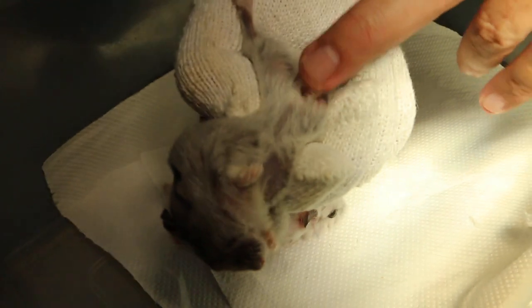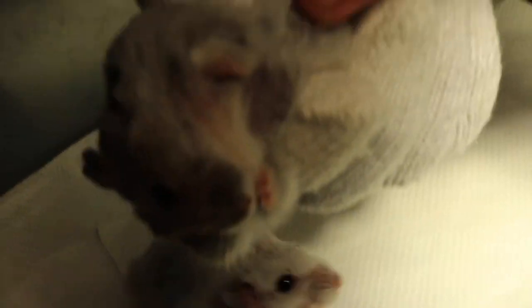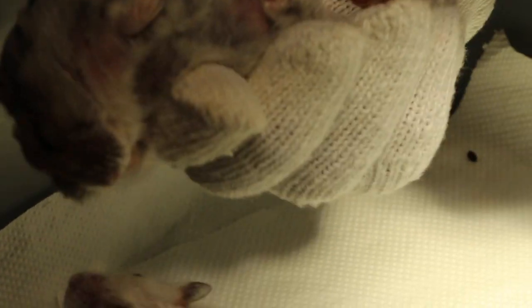So there is no ventral dermatitis. So you can compare. You see the paws are not red. Although there are some areas of hair loss, generally there is no ventral dermatitis as compared to this fellow. So that is the difference.